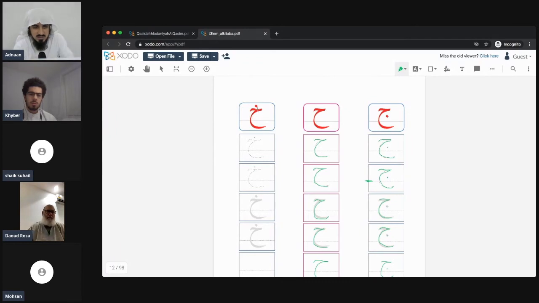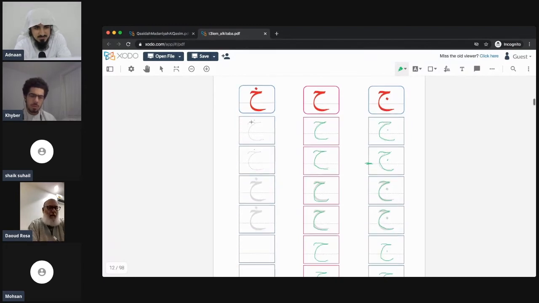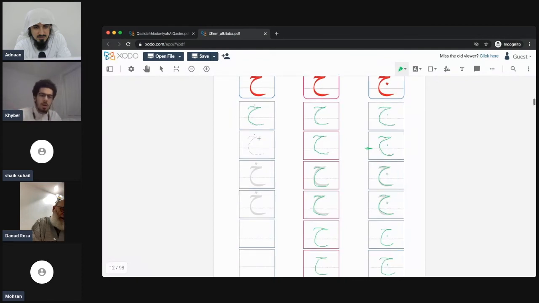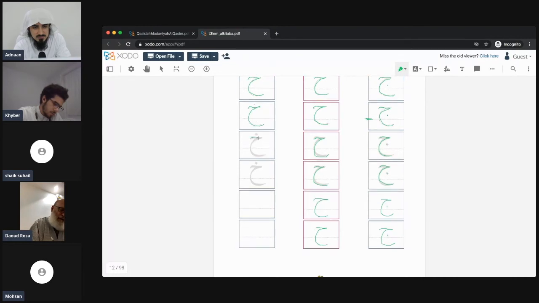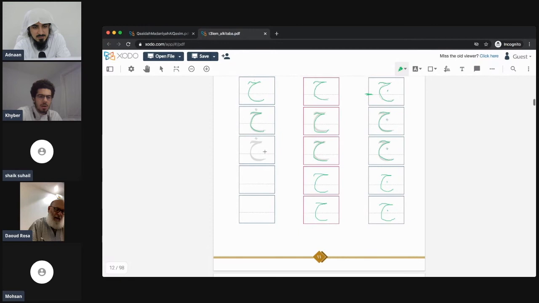Next one. Now this dot here is on the top. It's like a cherry on the top. Ha. Yes. Ha. Khaa. Ahsant. So write and read as you're writing. For those following, read as you're writing. Brother Dawood can read. Ahsant. I'm on the thick one now. Khaa. Kha. Khutbah. Khaa. Ahsant, yes.